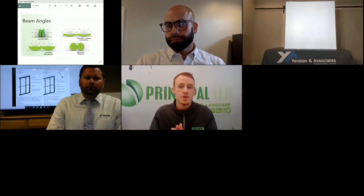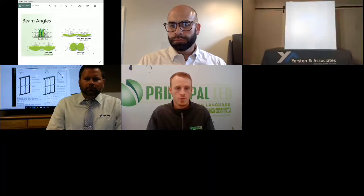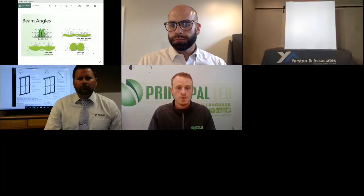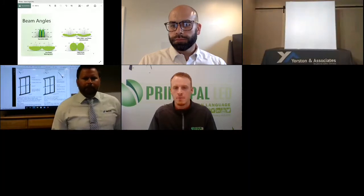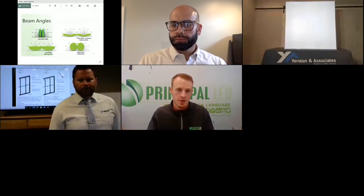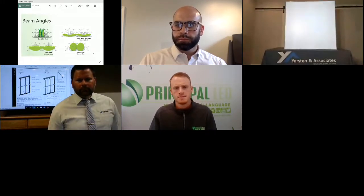The difference between the Patriot medium and the Quick Mod is obviously voltage. All of our Patriot line is 24 volts, so you can make longer runs on a 24 volt power supply. And with the Quick Mod, it is a 12 volt. This 4x4 cabinet, it really didn't make a difference on power supplies. But when you get to these bigger jobs, you'll definitely want to probably switch over to the 24 volt version.